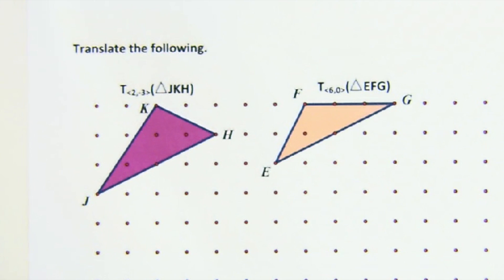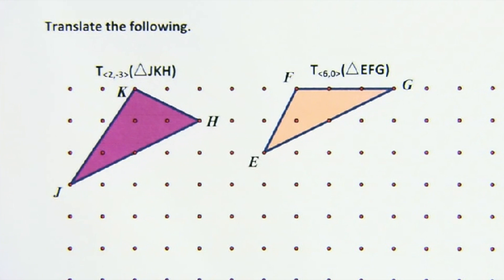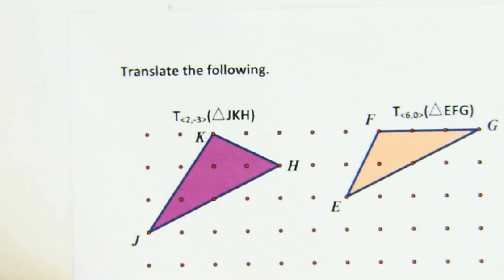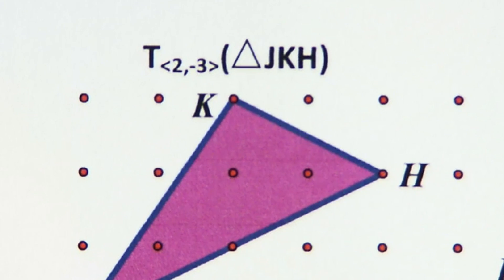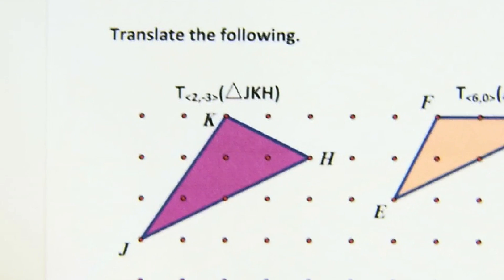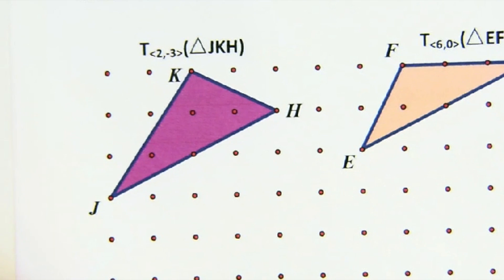Let's look at translations here, and again, not necessarily the properties now, just the physical doing of how do we do a translation. And here we have a translation. Let's zoom in on the notation a little bit here. It says 2, negative 3. That's a vector, so what it's telling us is to go 2 to the right and 3 down.